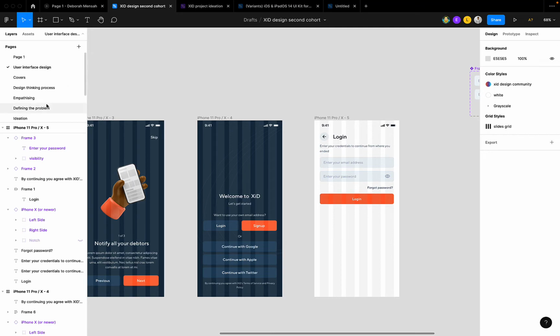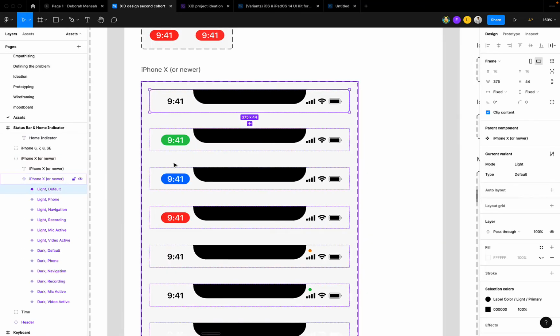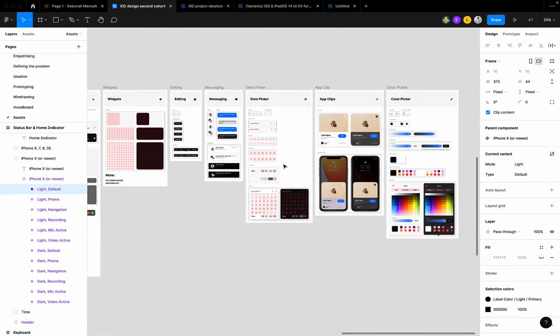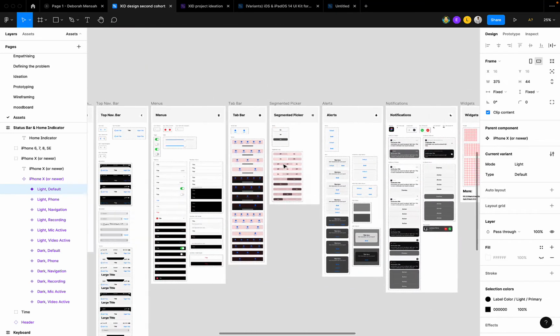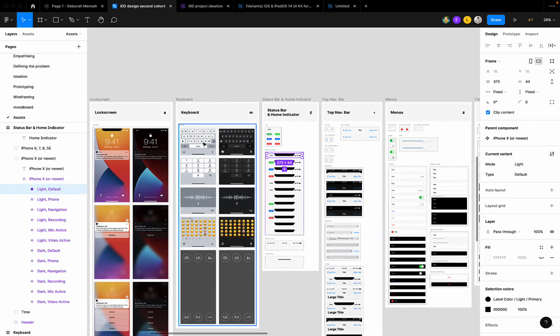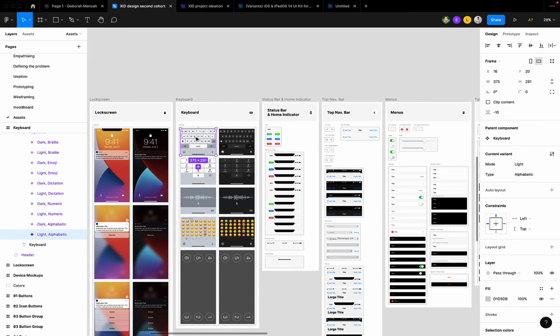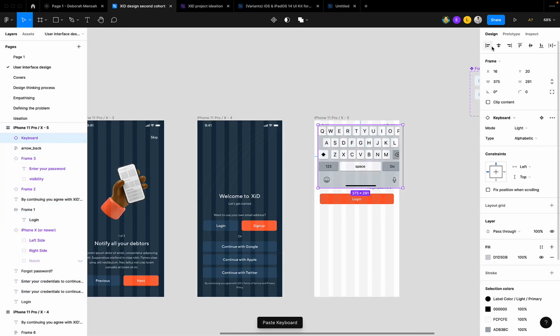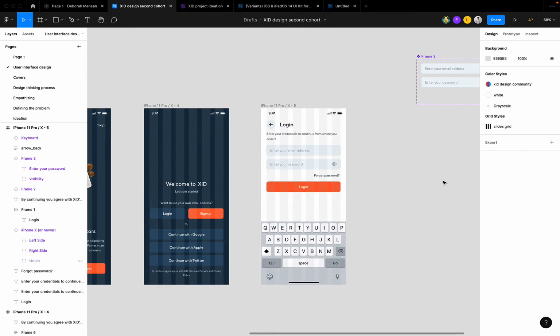So we can even come here, get the iOS keyboard assets, and put that there, so you understand how it would work. Where's the keyboard? Yeah. So we can go back and fill that with the keyboard asset. We will just center this and push this to the bottom. So now it's making more sense, right?